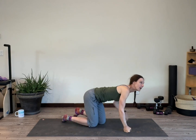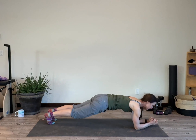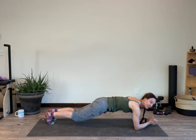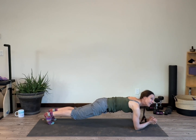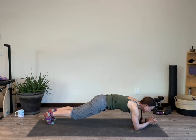Good, and I'm going to offer a 30-second plank here. So get ready. I'll do a countdown of 3 and 2. Okay, you're in your plank and I'm doing a 30-second count. And that's already 5. And that's already 10. Good, forearm strong. 15. Legs strong. And 20 already. 10 more seconds.